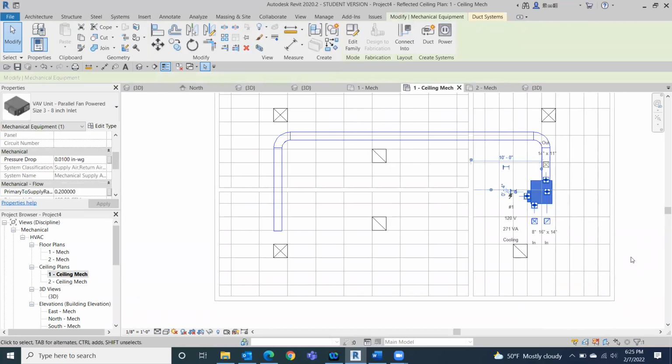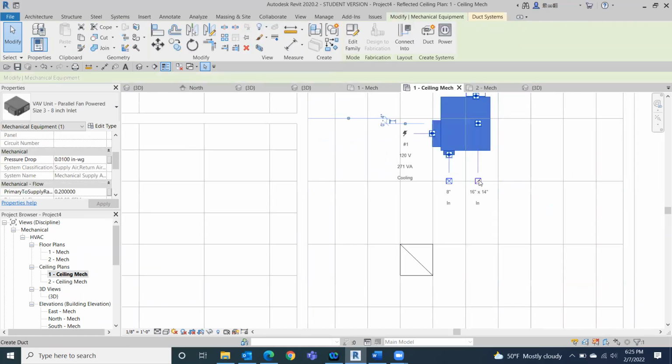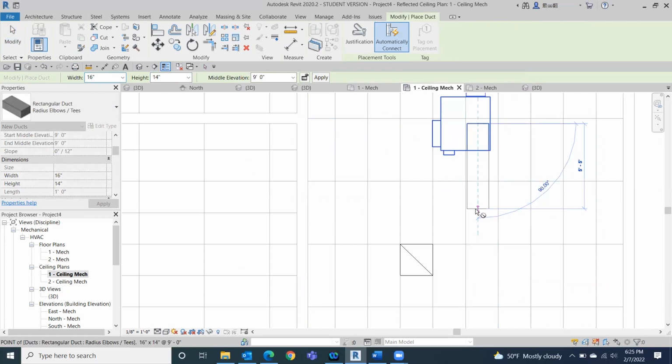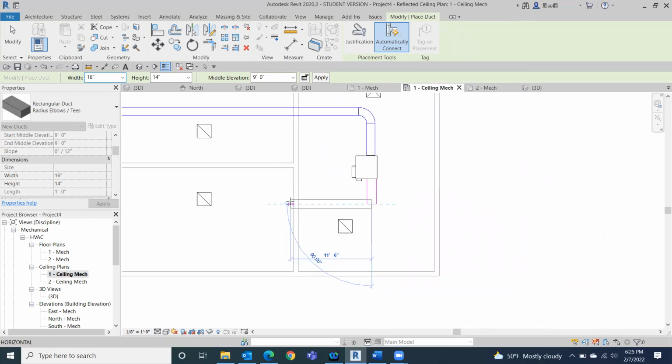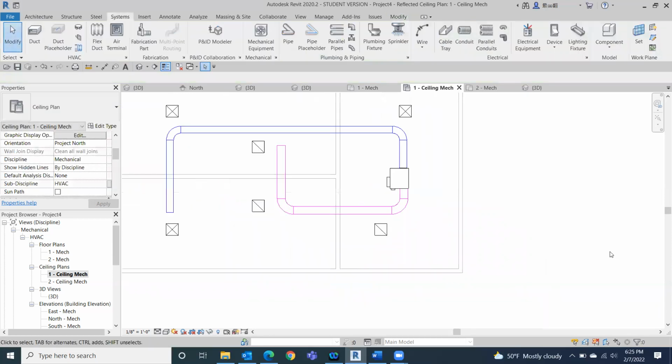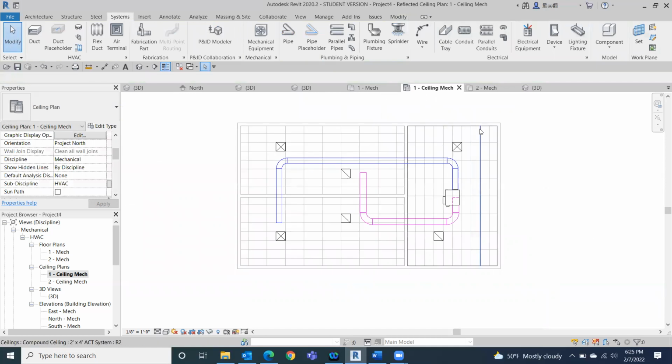Next thing I want to do is go to my incoming air, which is right here. So I'm going to do the same thing. I'm going to click on here, start that return vent. I've got my return vent that way. Next thing I want to do is connect these vents. A couple of things I don't like about this.